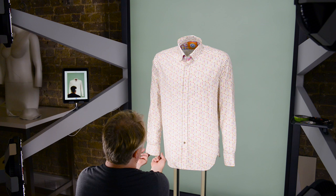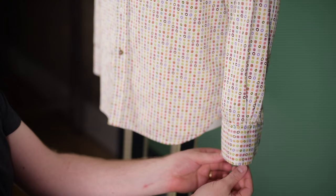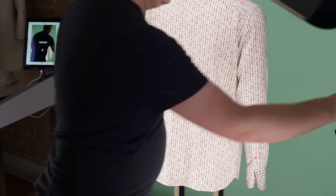Now I'm going to make sure that these cuffs stay out. I could add a little bit of tissue paper and stuff them. We could have them straight like this or fold them up to show a bit more detail. It looks a little wide so I'm going to spin them around and add a couple of clips.